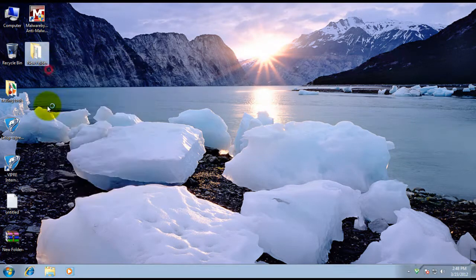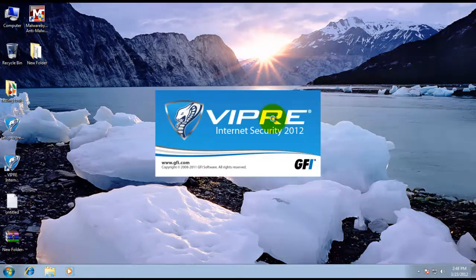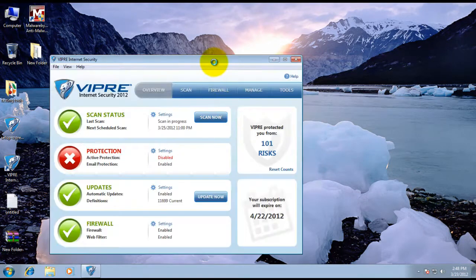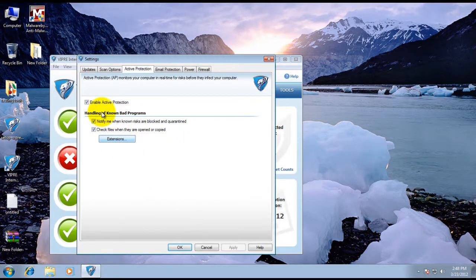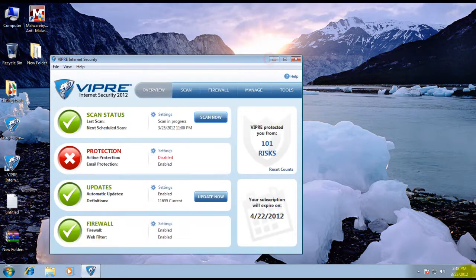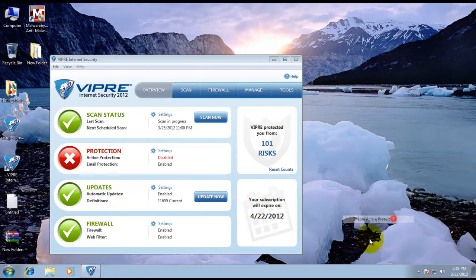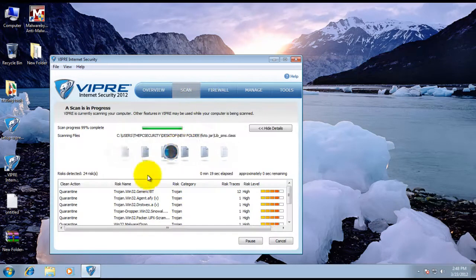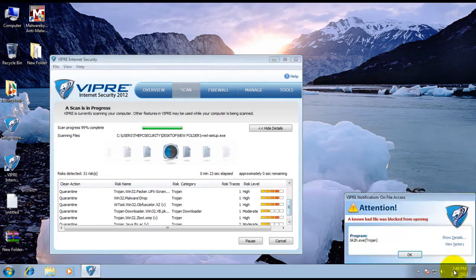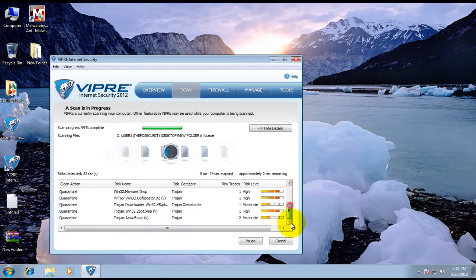So I'm going to do a right-click scan. And so far, Vipre's really impressed me. But we'll see how the detection rate test goes. So, okay, I'll just enable the real time right now. Okay, now that's enabled, and it's scanning. So it's found a lot of stuff. So instead of just waiting for it to do it, I'll just pause and I'll be back.